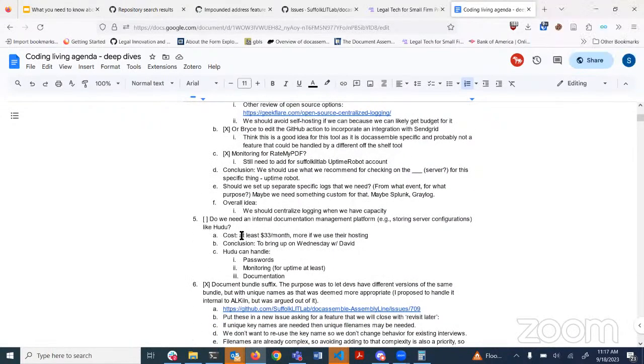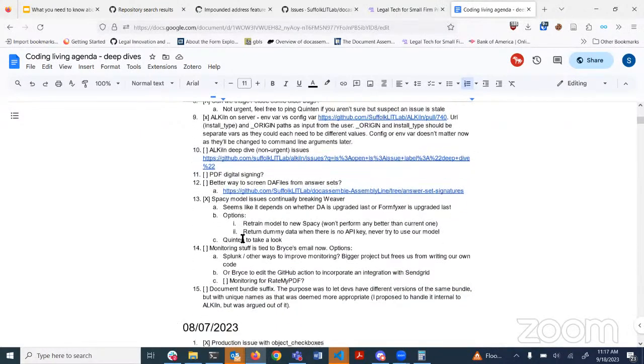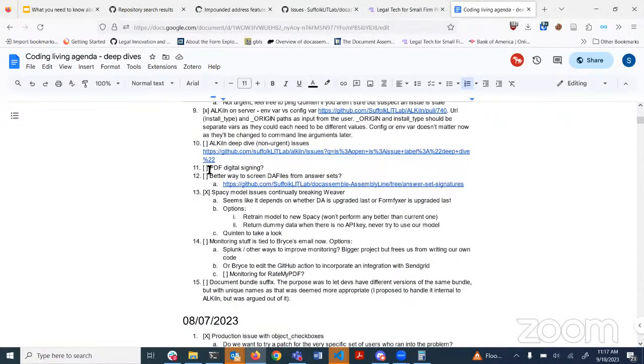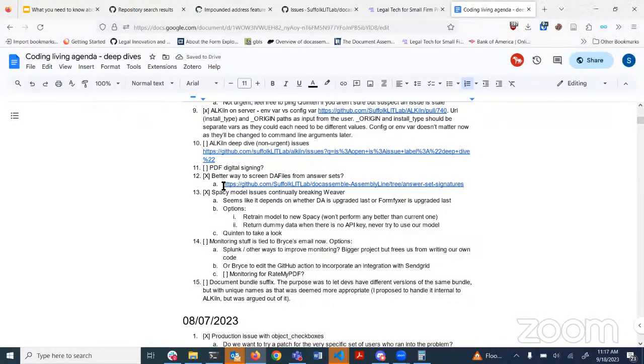We did end up getting the internal documentation for Kudu, which is good. This got done. We talked that through. I'm not sure why we didn't check it off. Because we talked through it the next week, or yeah, it was checked off the next week. Same with the digital signing, I think. Oh, okay. I see. Good point.